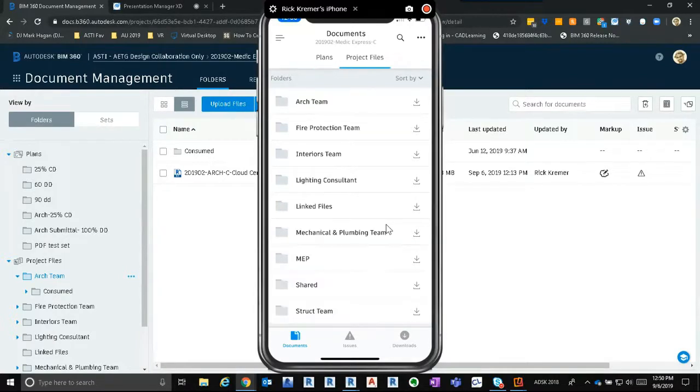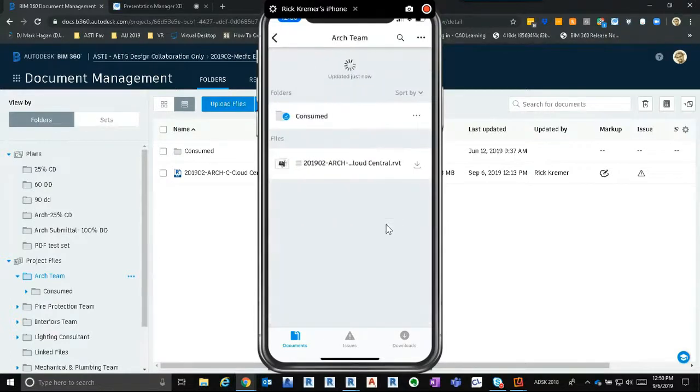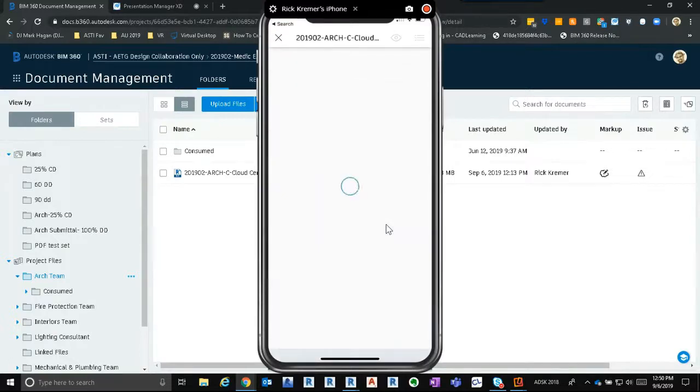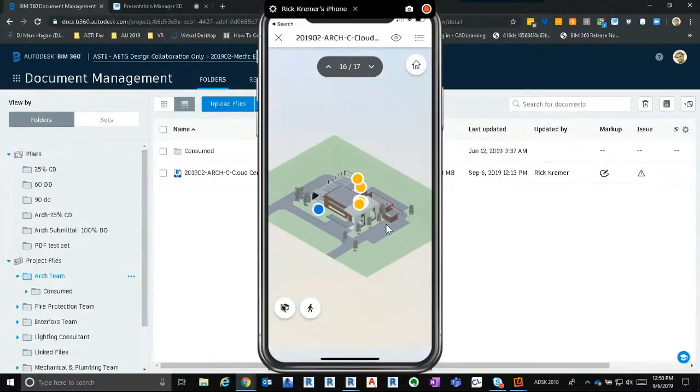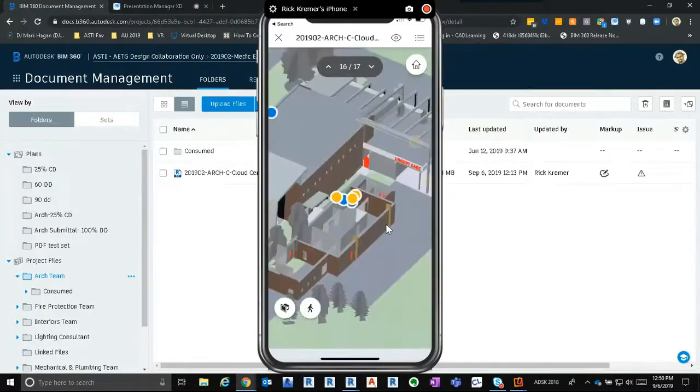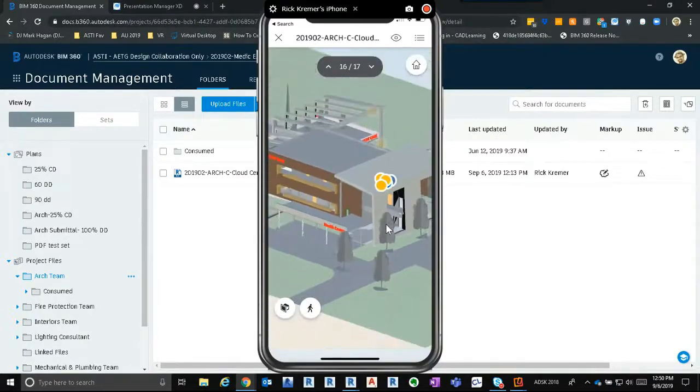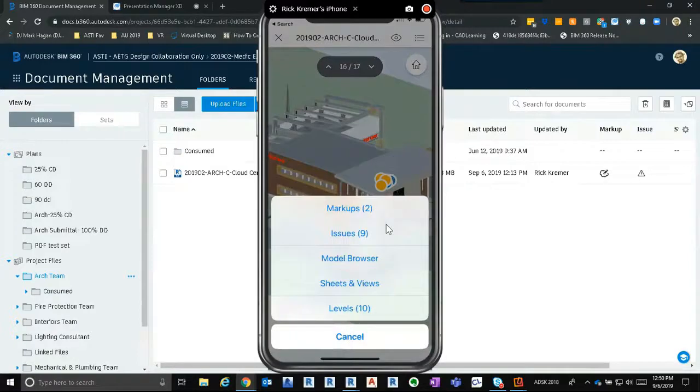Awesome. So what's really nice about this is all the information that you see in the background is available to you on a cell phone, which means I can go over here, for example, go to my project, and this is all available to you from any smartphone, view the information. I can also go through and start to look at sheets.